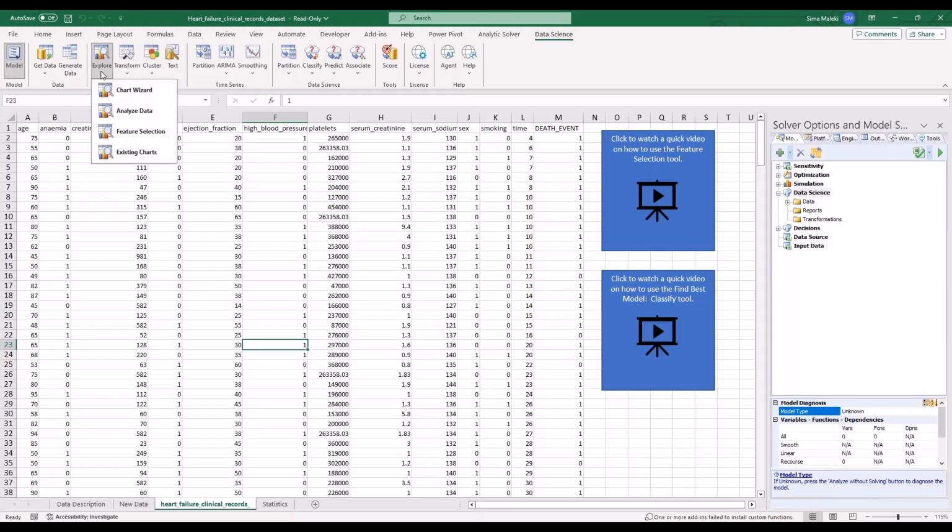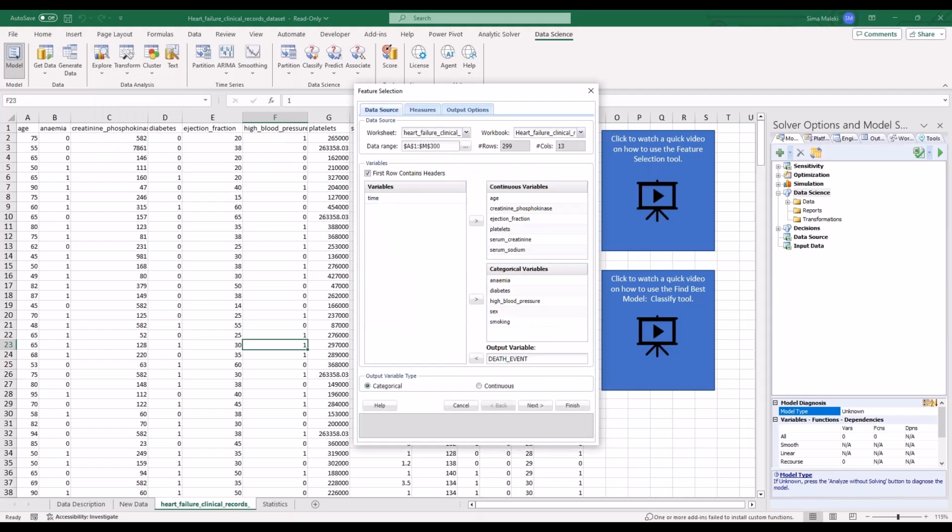Feature selection under explore attempts to discover a subset of original variables. The main goals of feature selection are cleaning the data, eliminating redundancies, and quickly identifying the most relevant and useful information hidden within the data, hence reducing the scale or dimensionality of the data.